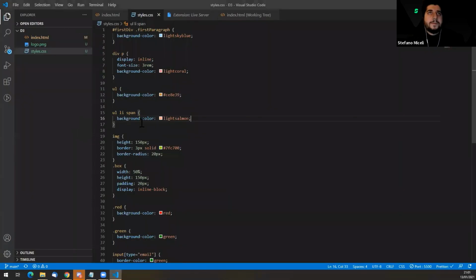This is how you use multiple selectors. Just be more specific, and also to win over other rules if you want, because this has a 3 in specificity, given the fact that this has only a 1. Okay.